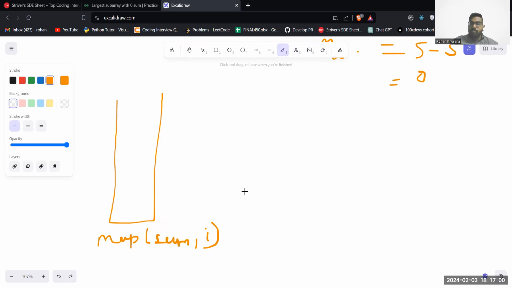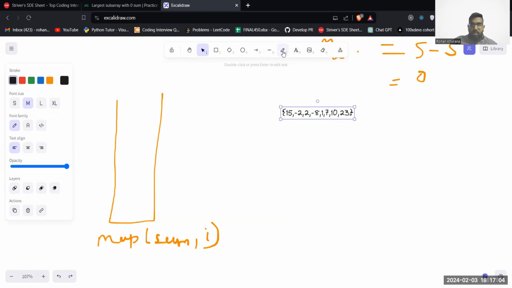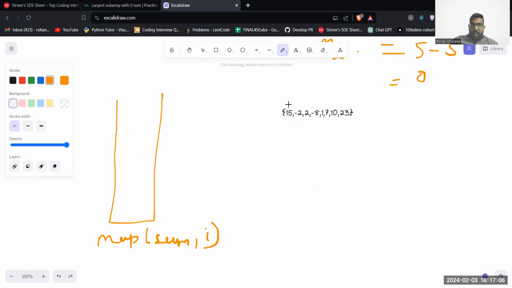Now I will paste the array here somewhere. Okay, great. The sum is 0 as of now. Max length is also 0 for now.